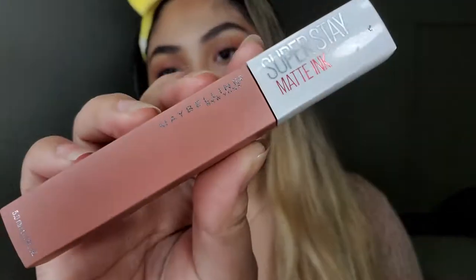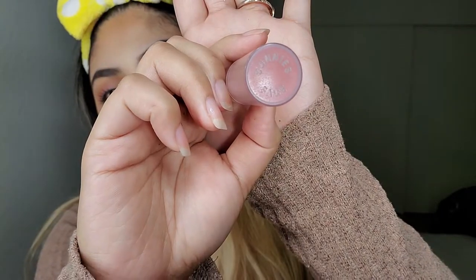Okay, and for the lips, I'm gonna use the Maybelline Superstay Matte Ink. This shade is called Seductress. This is a really pretty nude, but I kind of feel like adding just a little bit of pop of color in the middle. I'm just gonna use my Sunnies Face Fluff Matte in the shade Girl Crush. Just in the center of my lips. I like it so much better now.